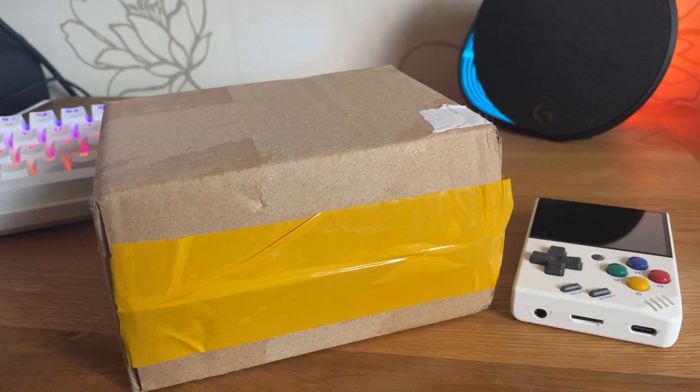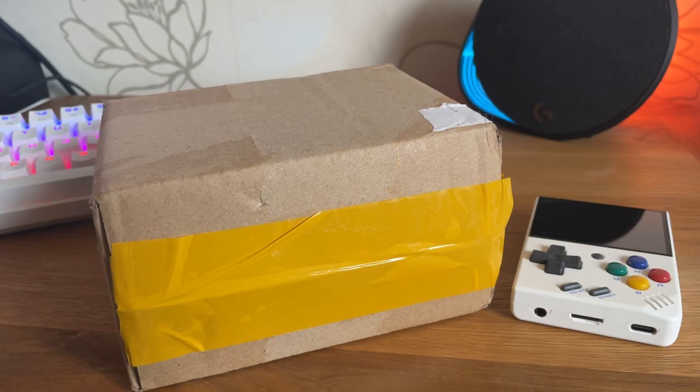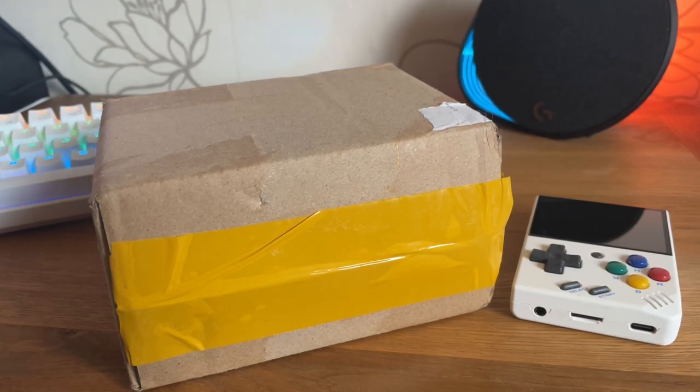So in today's video, we're going to be checking out the new and improved Miyoo Mini. Now, I don't think there's going to be any internals that have been upgraded. I solely think that it's been upgraded via the battery, so it's now a 2000 milliamp hour battery, which gets up to maybe 5 to 6 hours worth of battery life. And not only that, it has a fully laminated screen that's also been an upgrade, which is meant to be a lot brighter, with better viewing angles, and just all in general, a better screen, really.